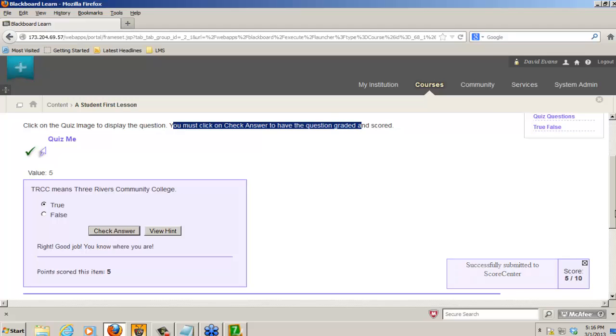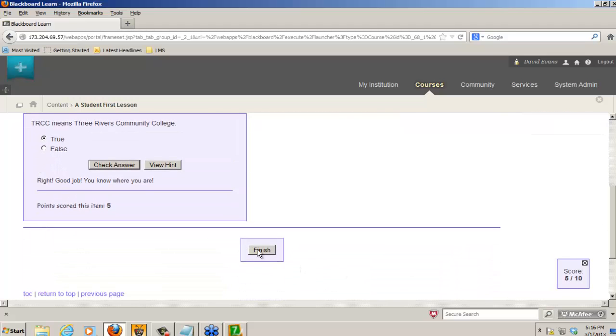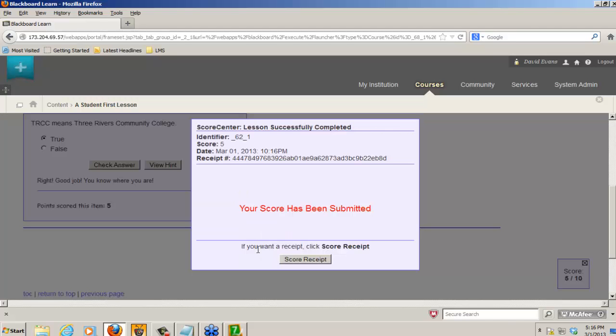They get a receipt. They should probably be told to remember that receipt. If they would like to, they can click on this score receipt and have it sent to them so that they have an indication to give you in case something happens in the transfer process. They could then show you, I finished the lesson. Here's my receipt number. You could then contact our help desk. If it didn't go in the grade book, it should, but sometimes there's an internet hiccup that could stop that from actually going into the gradebook. It doesn't happen very often, but I thought I'd mention it.